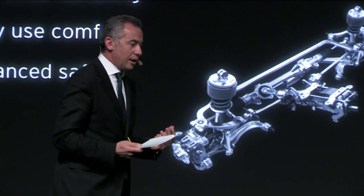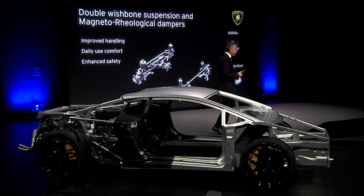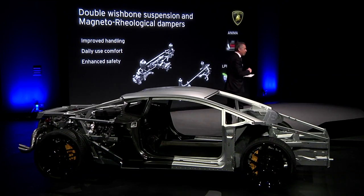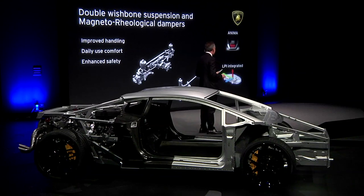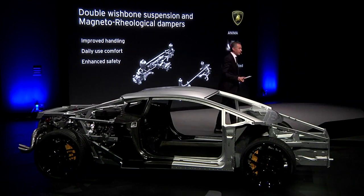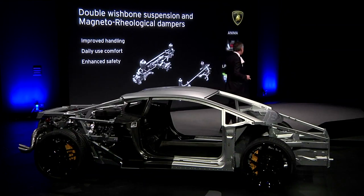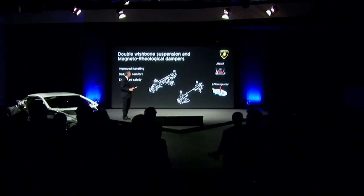It can be a really comfortable reaction if you are downtown, on the pavé, or in some condition where the street is really rough. In Strada you can have a really smooth dynamic behavior. But if you move to Sport and Corsa, the car changes completely the dynamic behavior of the suspension, and can react really like a super sport car without any hesitation in the sharp cornering of the track or in the dynamic use of the car on the hills or mountains. And also these two systems are linked again with the ANIMA and the Lamborghini Piattaforma Inerziale.